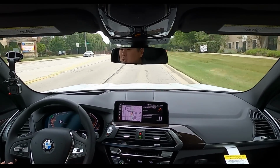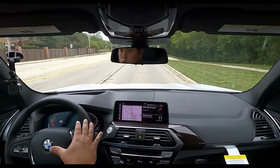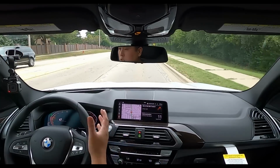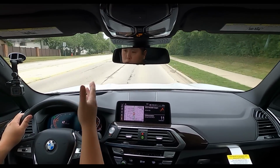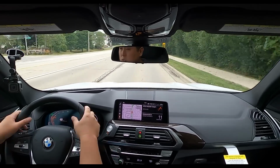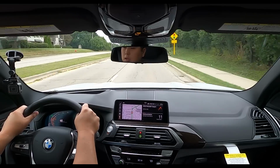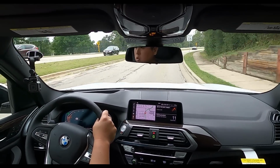It's not the softest or most comfortable suspension, and that's because BMW tweaked it so that it gives you a sporty feel too. So around corners and bends, you don't have too much body roll. It feels controlled. Yet, when you're just going straight, you're cruising along, things still feel quite comfortable. So I like the suspension setup in here, and that's usually a trait for BMWs, that the suspension is just tweaked so well, has a good balance between comfort and sport, and that's what you get on this X3.